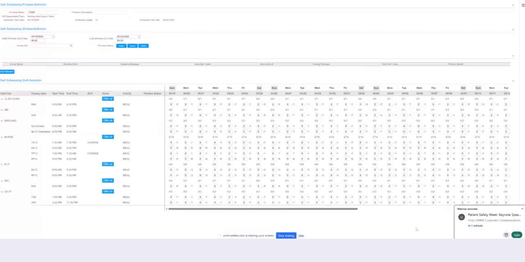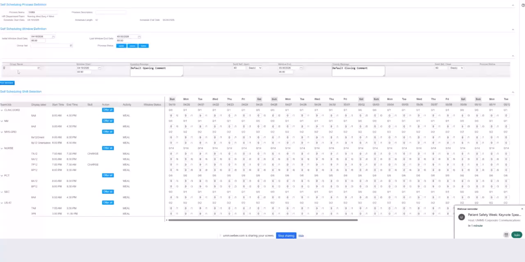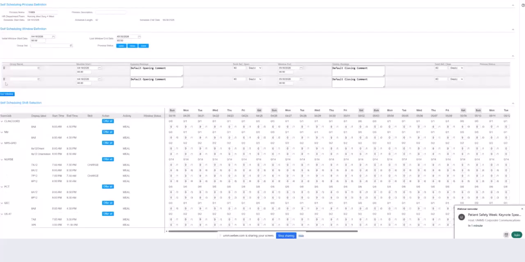So you got all your shifts listed out there. That's great. In the middle, there's a blue add window button, in the middle of your screen, all the way on the left. Yep. So this is where you're going to add. Each time you hit that, it's going to add a new row. It looked like you had two groups, so you could add two rows here if you want, but this is where you're going to look up the group that you created and add your groups in there.